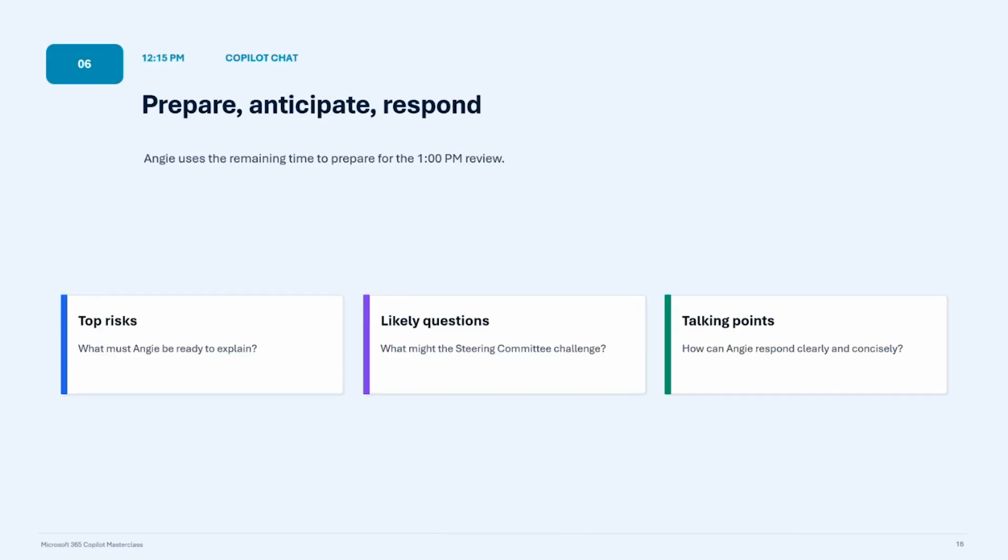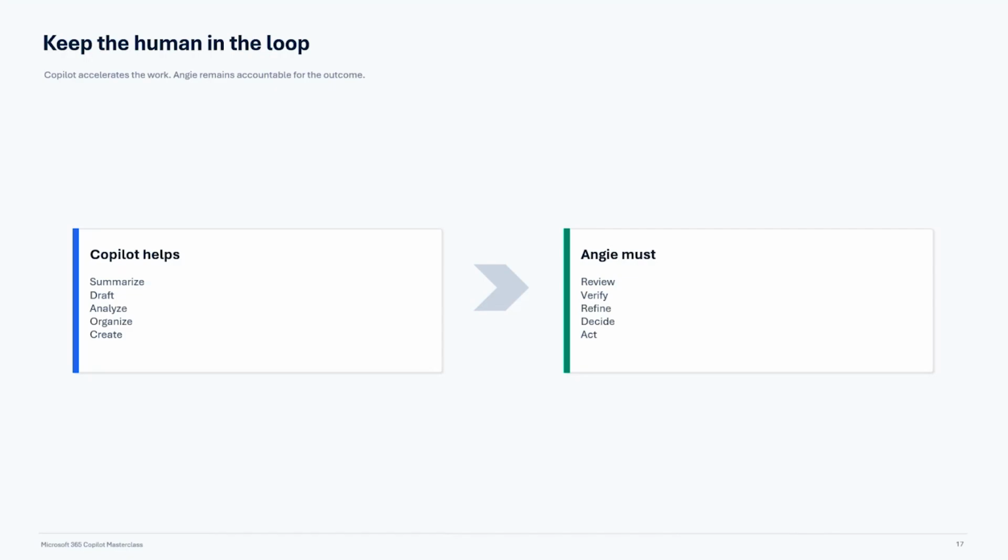The next thing we are going to look at is how we humans have a part to play in everything. So we realize that Copilot is not necessarily taking over Angie's job, or it's not going to do her job for her to relax throughout the day. But it's going to make her efficient. It's going to make her more productive with whatever tasks that she's given to do.